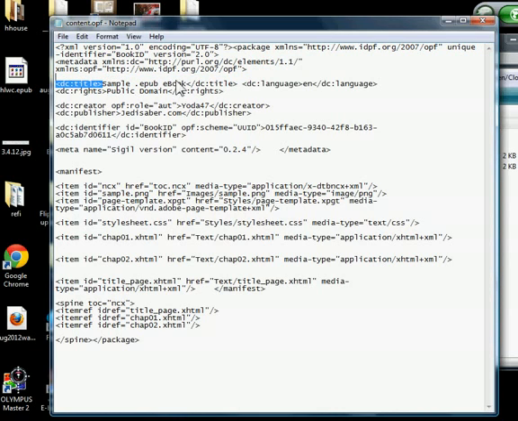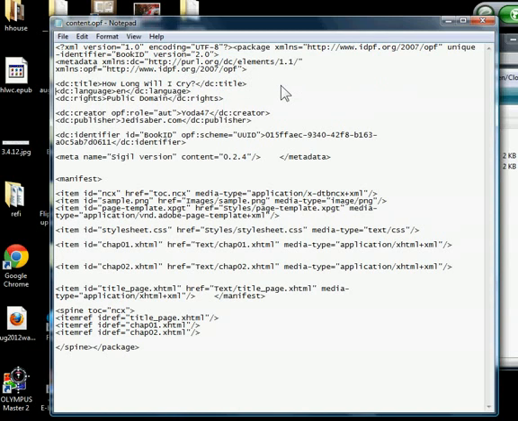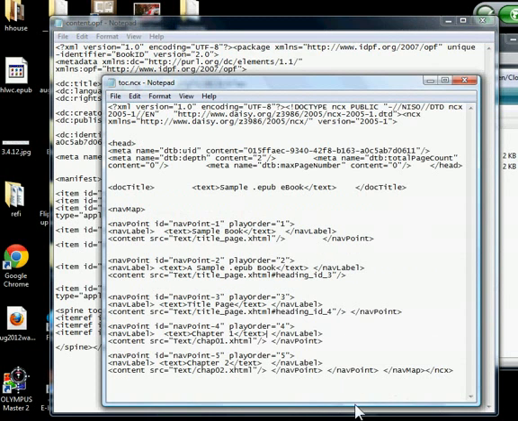We do need to change the title of the book, so we're going to change that to How Long Will I Cry? Language, this is standard for English, EN. Rights, we're just going to keep it at public domain right now because we're not actually going to be publishing this anywhere. Creator of file, we're going to say Miles Harvey. Publisher, we're just going to put the Paul for now. And then the book ID number is very important, this UUID. This is going to be present here as well in the content file, and these two things need to match up.